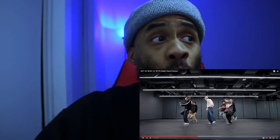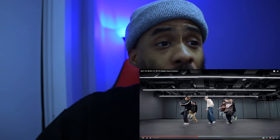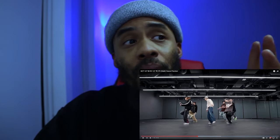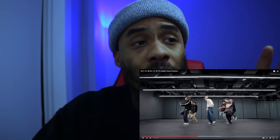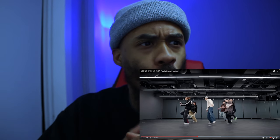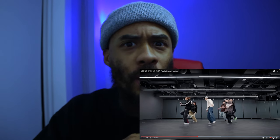I don't know what was more important to them, the song or the choreography, because they have very detailed steps and movements. This is the second, third time that I've seen this in this dance practice, how they got stutter steps. That's how you know that they know the song. They really, really know it.